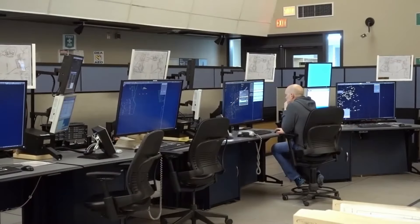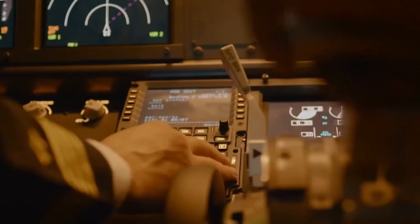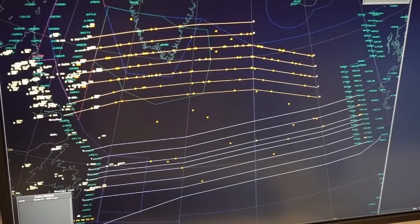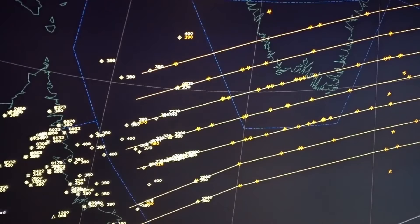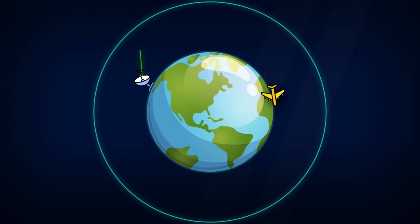Upon reaching the respective North Atlantic entry point, the previous air traffic controller will hand the flight off to Oceanic Control. From now on, there will no longer be any radar control or VHF communications. Planes will just fly at the altitude and speed they were assigned to, maintaining separation to one another that way. In the early days, pilots would have to report their position at every 10 degrees of longitude, so controllers could intervene if separation between two aircraft would unexpectedly be lost. This was done using HF radio, a pretty ancient radio technology that uses radio waves that bounce between the Earth's surface and certain layers of the atmosphere. As you would expect from such a technology, its audio quality is pretty horrible.